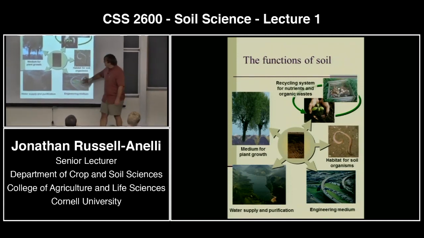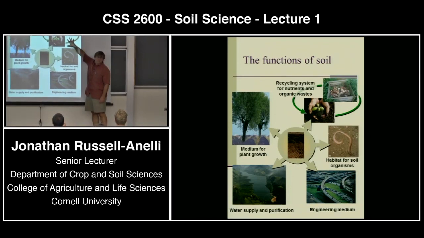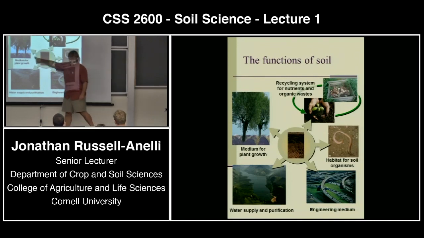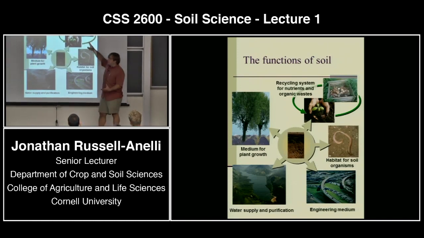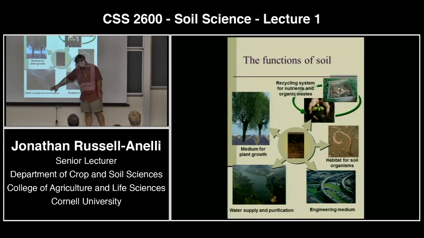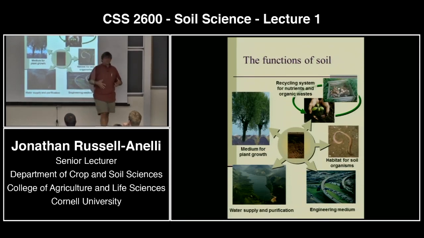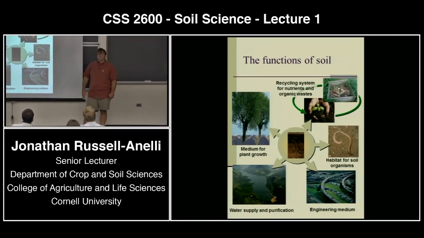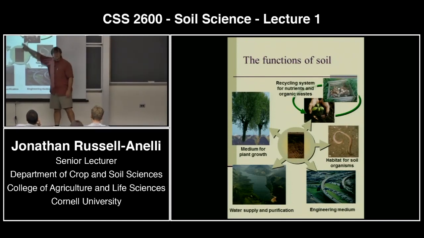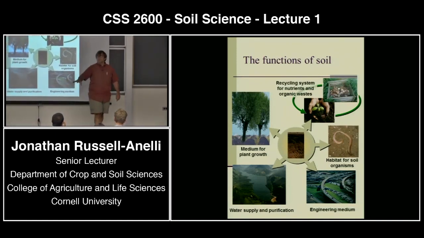Okay, they are doing the decomposition. That decomposition is putting organic matter into the soil, but it's also releasing the nutrients that are in that organic matter for the plants to take up. They're also degrading all different types of organic materials, which purify the water supply, so that when the water comes out, for the plants and for us, it's cleaner. Make sense? Now, I'm sure you guys can come up with lots of examples for these sort of five functions.